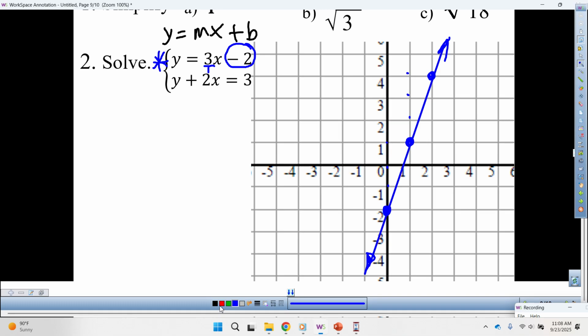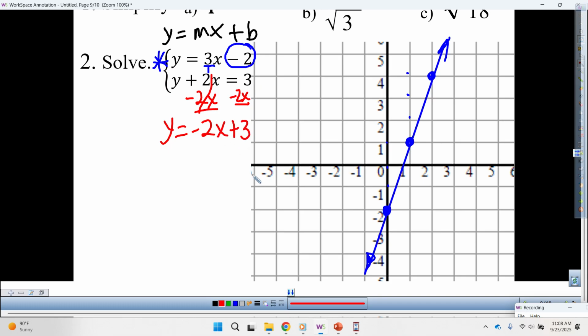All right, next. Is this one in y form? No, the y is not by itself. Tell your neighbor what to do, and then Daniela is going to guide us through that one. What do I do to leave y by itself? Daniela, what do I do? Subtract 2x from each side, and then we end up with y equals -2x plus 3.